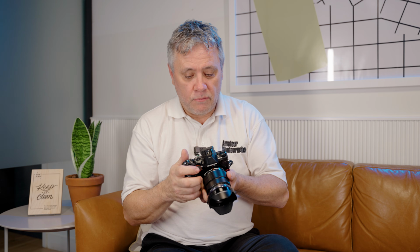It's easier to do really good image stabilization on a smaller sensor than it is on a larger one, which is why the IS on the Olympus is better than it would be on the full frame cameras. So again, if you are worried about that, with handheld shooting, low light shooting, even video shooting, you're going to get really good IBIS with this camera.